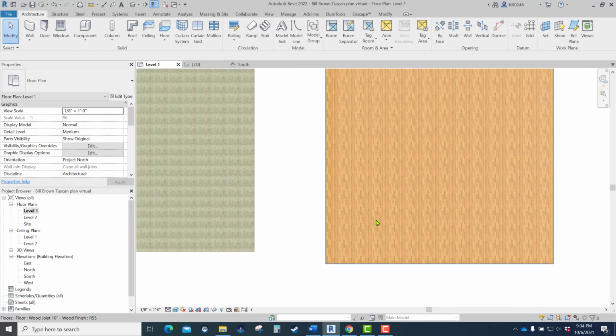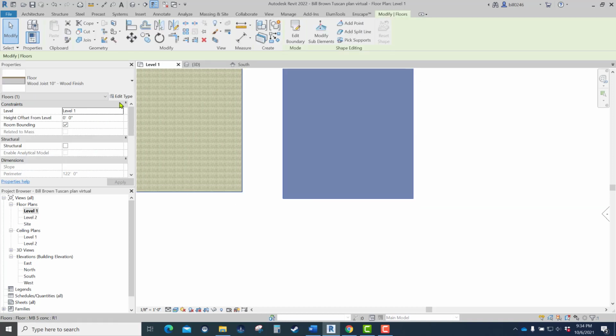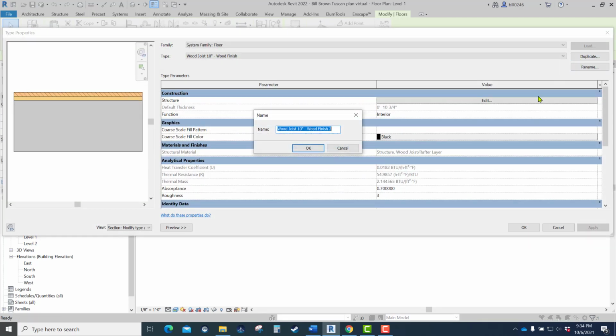I know oak. I'm a woodworker guy. That's oak. All right. So here's what I want. I don't want oak. I just want the other parts of it. So we're going to go ahead and edit type and duplicate. And I would like you to call this your initials. And then we're going to do a 2x10 here. And a 2x10 is actually 1.5 by 9.25. So we're going to do this as 9.25. So that's a 2x10. We'll call this a floor joist. And then on top of that is going to be a 3/4 ply. That's it. Just 2 pieces. That's a great name. Hit OK. And then we're going to go in. Now that we're changing it.